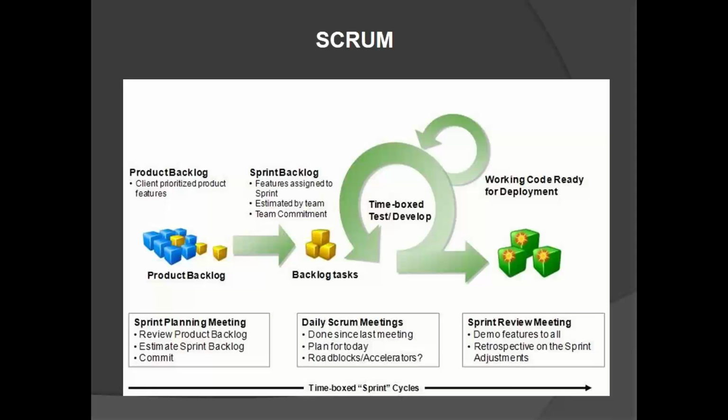Okay, so product owner means he is the voice of the customer. He is going to decide what should be there in the team and what should not be there in the team. That means what should be there in the project and what should not be there in the project. Then Scrum Master. Scrum Master is going to act as a leader or coach of the team. He is going to analyze the performance of each resource, and if any resource has any problem, they will reach out to the Scrum Master.